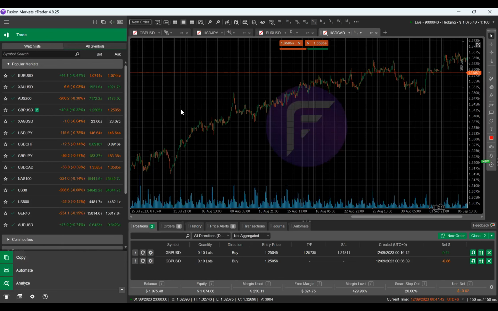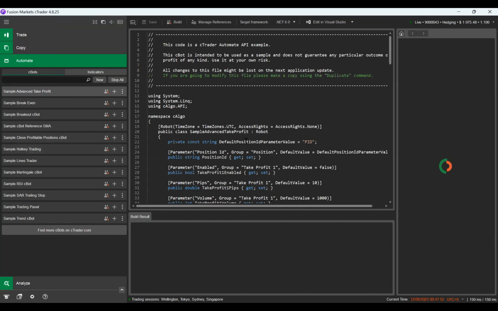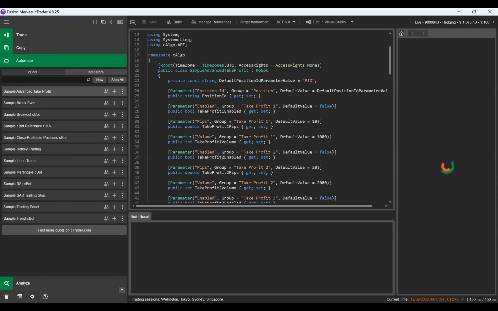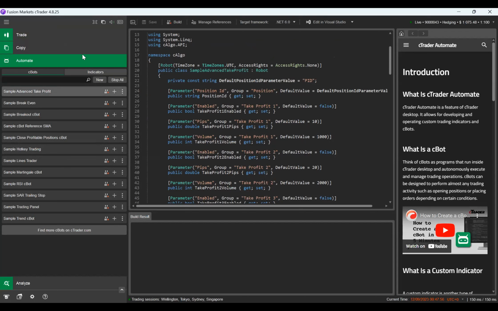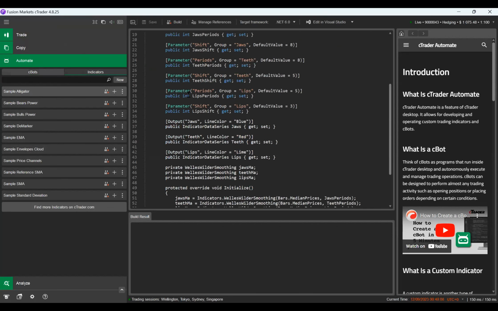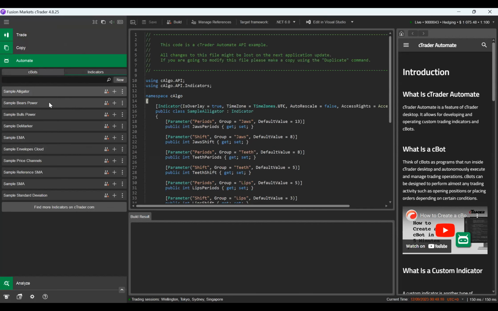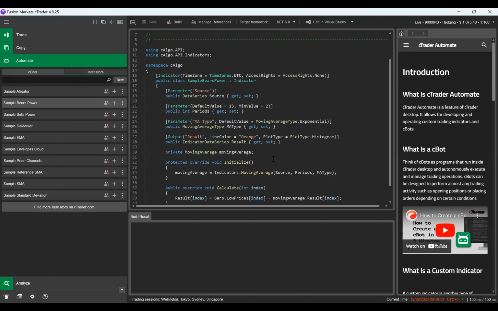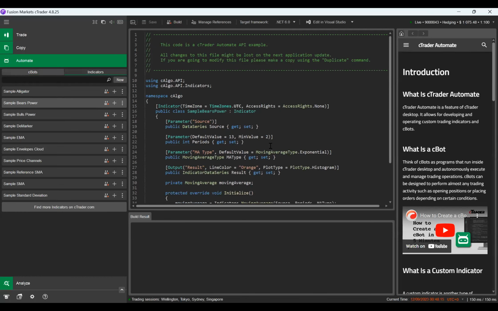So I'll bring this one up. You can just see, I've clicked my panel here, just the 3 lines at the top, go to automate, and it will bring up this new window. This new window will bring this up in the same panel that you're in. You can see that there are some default bots on your left, and there are also some indicators on the right side by clicking this panel. So you can come in here, you can have a look at the code, you can understand what's happening here, you can edit these, or you can create your own codes.